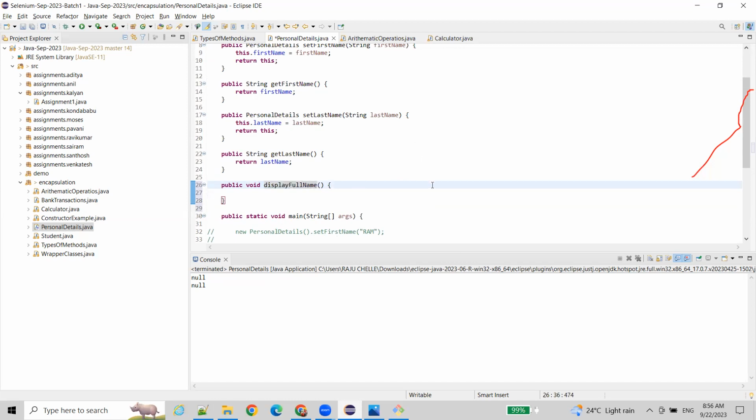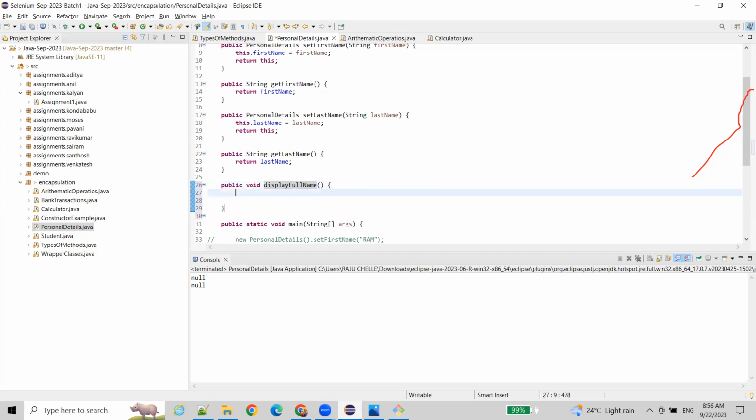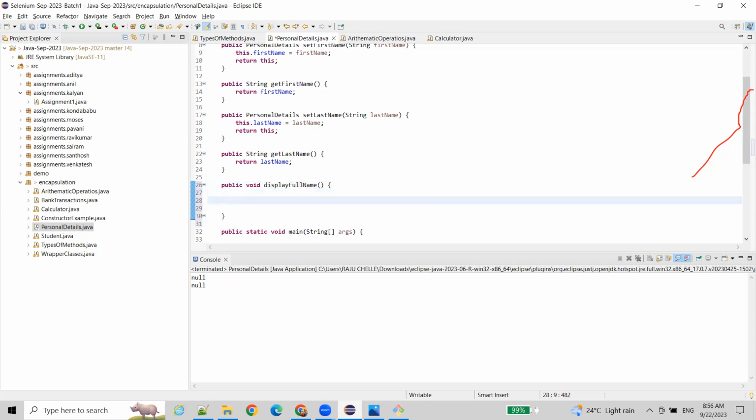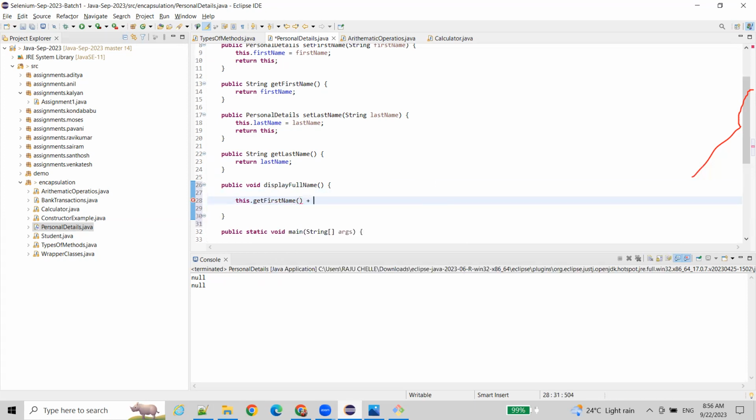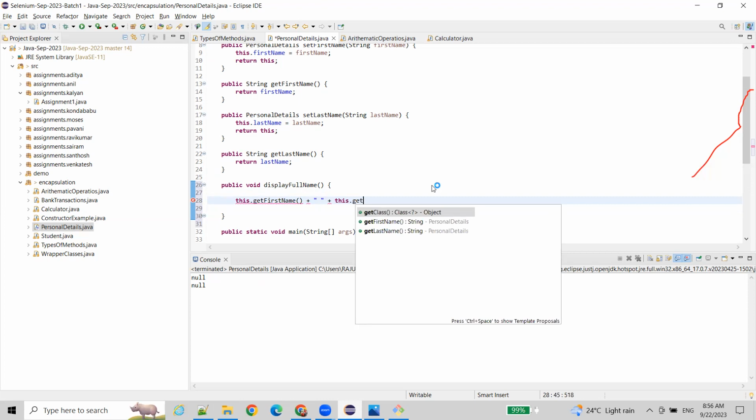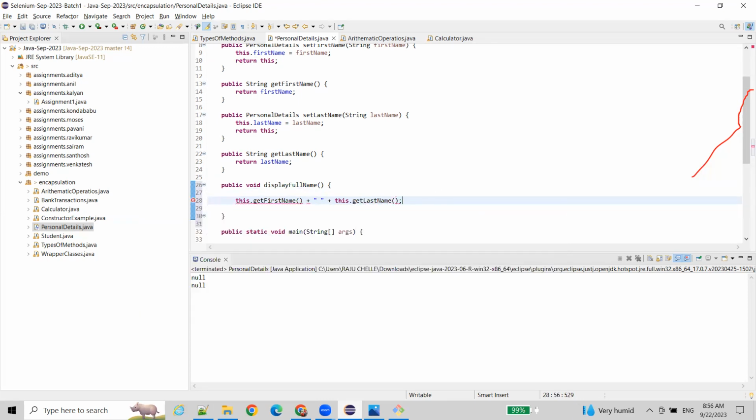In the display full name method, what I have to do is this dot get first name, plus some space, plus this dot get last name. The first name will come and then the last name, so it becomes the full name.